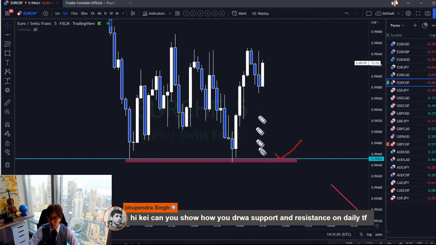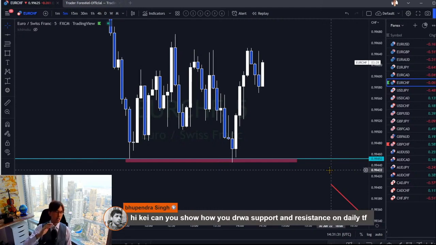Sometimes it may be supported above it, or out of nowhere it may be supported and go up too. That happens too. But if you can get a rough idea of roughly where the market will be supported, that's okay. So you don't have to be perfect in drawing the lines. You don't have to believe that this is the only number you have to draw, 0.9945. Around 0.9945, the market may bounce. That's the correct mindset. Thank you for watching the video until the end.